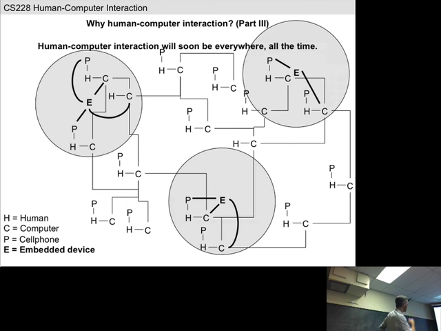Okay, so where are we headed? Just to add to this cartoon here, in this class, we're going to break our discussion of interactive technologies into 3 classes. We're going to talk about computers and cell phones and all the things that you're most familiar with. The second class of technology, we're going to talk about our embedded devices. So these are devices that are physically implanted in the world. They're on most of the time, and they're sensing stuff that's in some radius. So that's the big circle here.